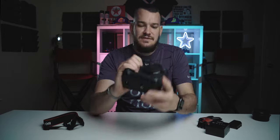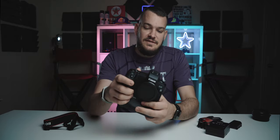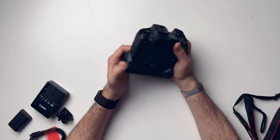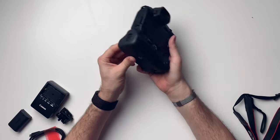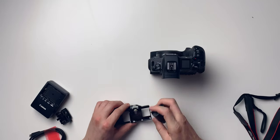And the grip just makes it feel a lot better. It's just crazy, the ergonomics of this thing. Like, the Sonys are small and they're cool and all that stuff, but there's just something about a mirrorless camera that feels good. I didn't get into Sony for the small size, honestly. I got into it because it was full frame and they did great video. But I'm not worried about size. This thing feels awesome. And I did do the update, and the IAF for video is on another level, honestly.